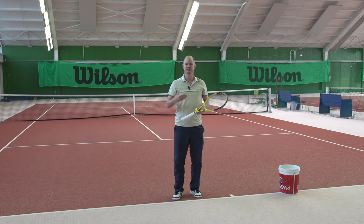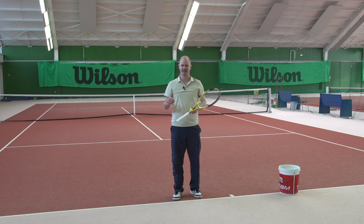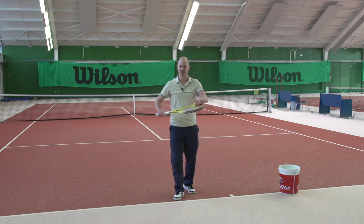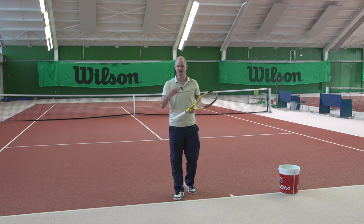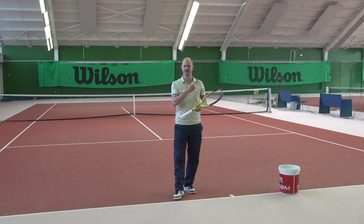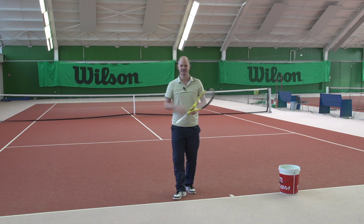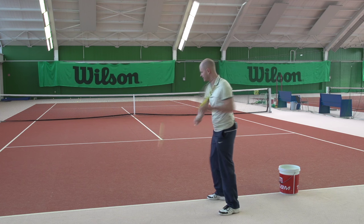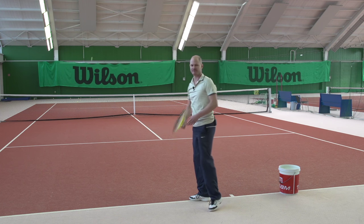Now, first you need to make sure that you have a good grip for the slice backhand, but then players will still often slice too much under the ball because they have this false idea in their head that this way they can put the most amount of underspin on the shot and that will make the shot effective. That's not what we want to do. If I really open up the racket face like this and hit a slice backhand, the shot will just sit up and float like this.